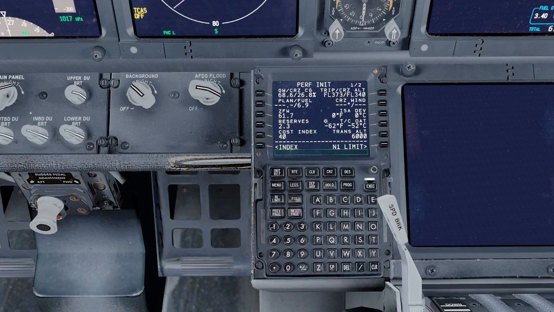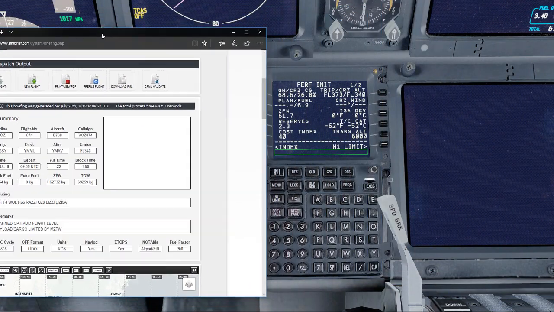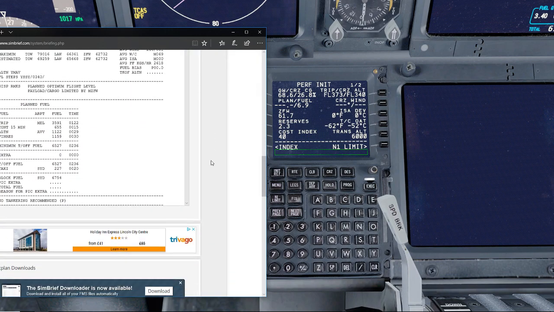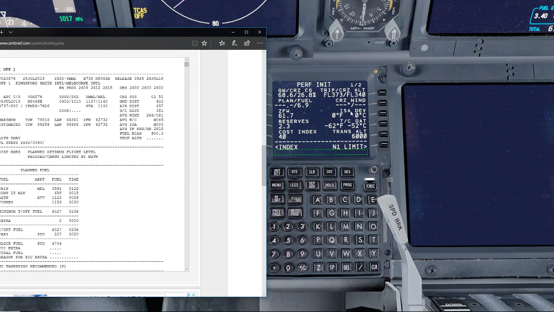So there's a couple of bits we need to also look at here, which we need first of all the flight plan for. So we'll just drag that across very quickly, and we're looking at cruise wind. That allows the FMC some more up-to-date fuel and performance and time planning by knowing what the wind will be at cruise altitude.